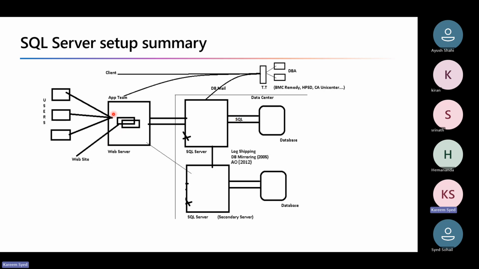That's what I'm saying. If they maintain one application server in primary and one in secondary, they will point from here to here, within the same data center. But if a single application server is there, no need to do anything.